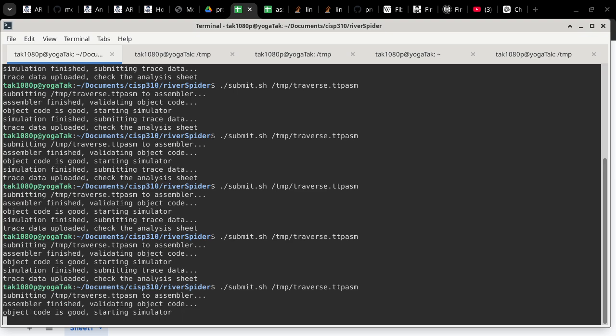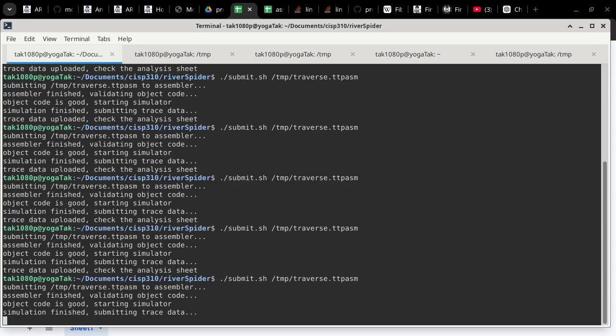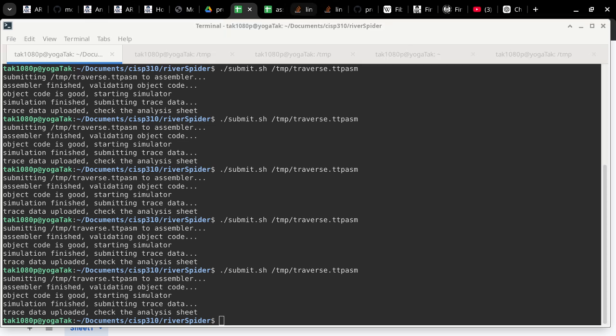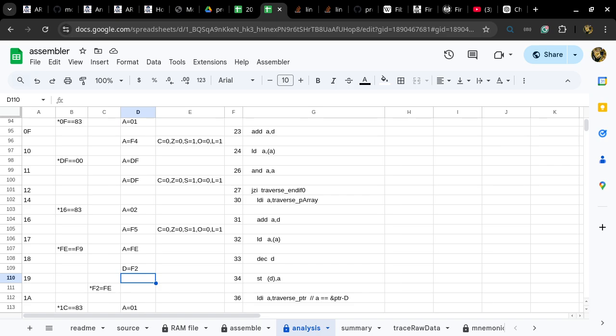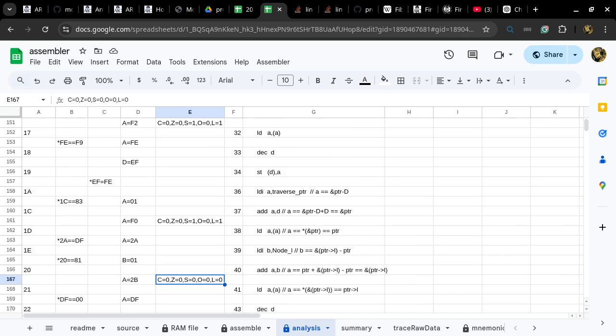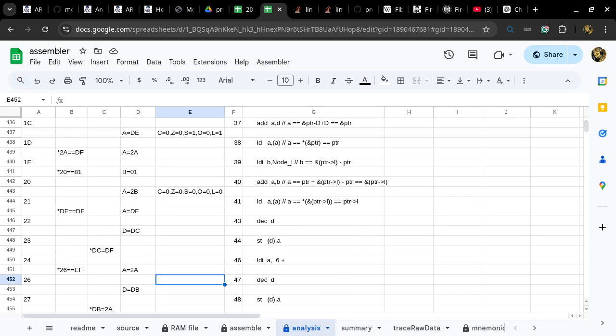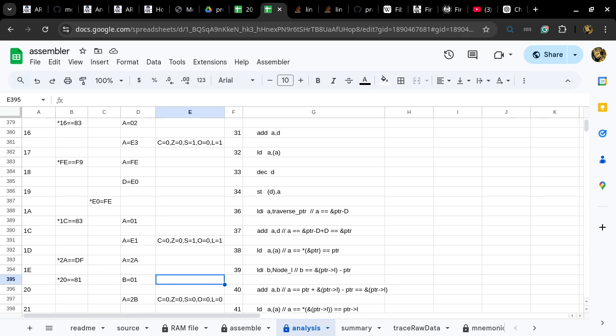This is the part where the code is relatively simple, but it's difficult to debug because it causes the program to go into, quote unquote, an infinite loop. It's not really a loop, but it does give you the effect of a loop. So now we go back to the trace, and we have verified the program up to this point already, which used to be the end of the execution of the whole program. We are now expecting the program to go a little bit further, but you can see that it just keeps going and going and going. So we know something is not right about the program.